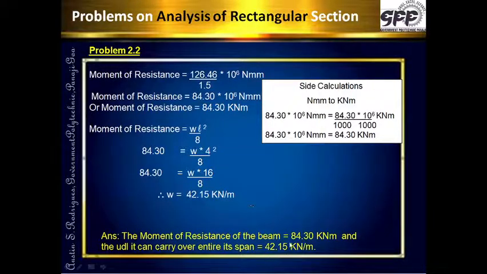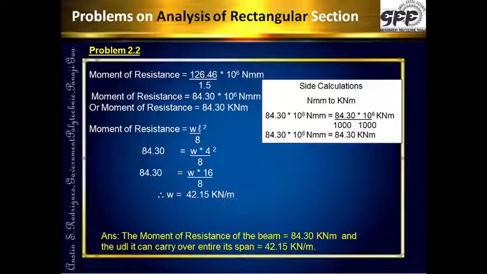If we round this off on the higher side, your answer will be termed wrong, because your basics themselves have gone wrong. You have not understood the concept of external bending moment and the internal resisting moment, that is the moment of resistance. When the external acting bending moment becomes more, the beam could collapse, the beam could fail. So we need to round it off on the lower side.